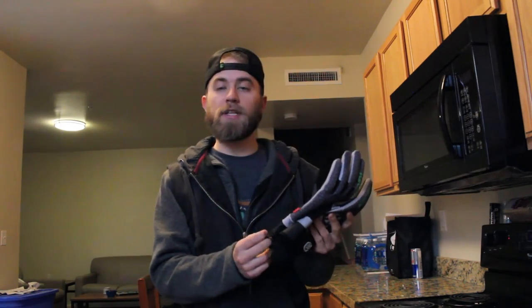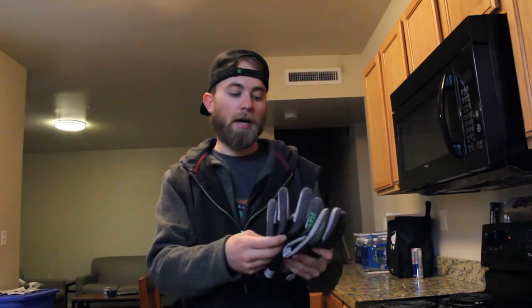So guys, in quick review — the Cast Gear Steelhead Glove. I'm going to give it a 10 out of 10 on design; there are a lot of really cool things they put in the gloves that were very well thought through. I'm going to give it a 10 out of 10 on how waterproof they are. I'm going to give them an 8 out of 10 on sensitivity — obviously when you're wearing gloves you can never have the same sensitivity as your bare hands, but they do very well once you get used to them. And I'm going to give them a 10 out of 10 on looks — they're just a really good-looking glove and I like wearing them for photos.